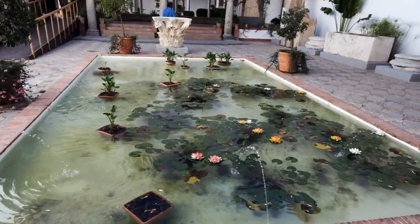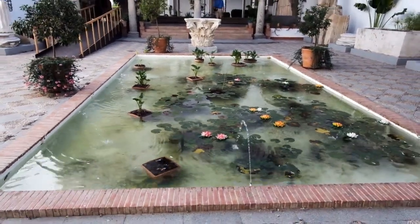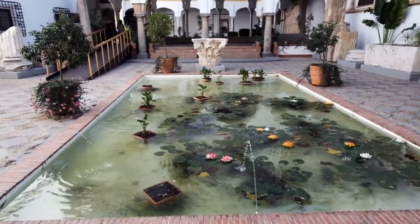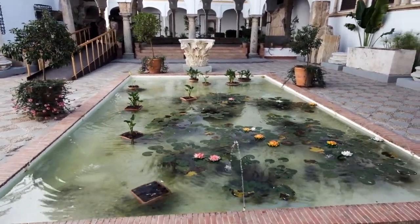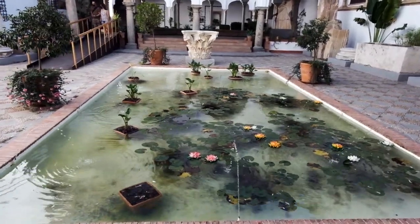The museum had a patio exhibit, and I really liked this courtyard and the water feature, and I was commenting to Garrett how nice it looked, and he said he wished they'd take out the fake flowers. I actually thought they were real, so that just goes to show you, you need to pay attention to the little details, but it was super nice out here.